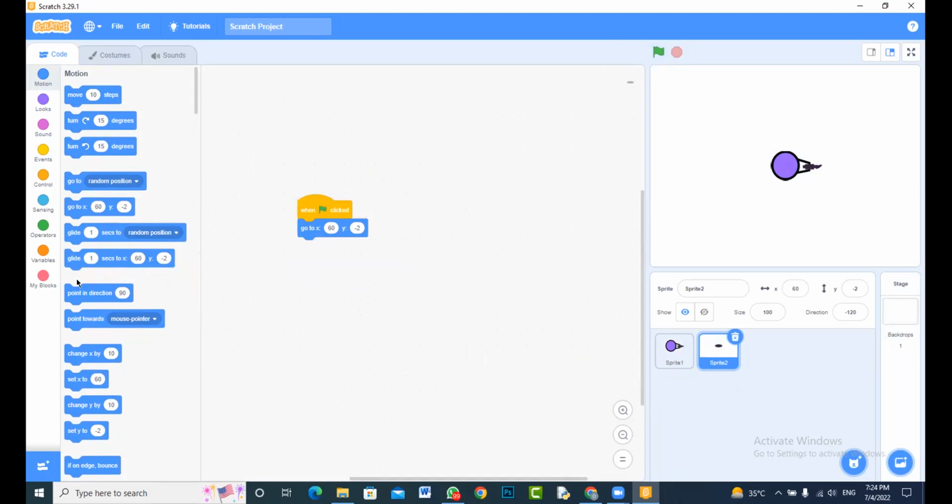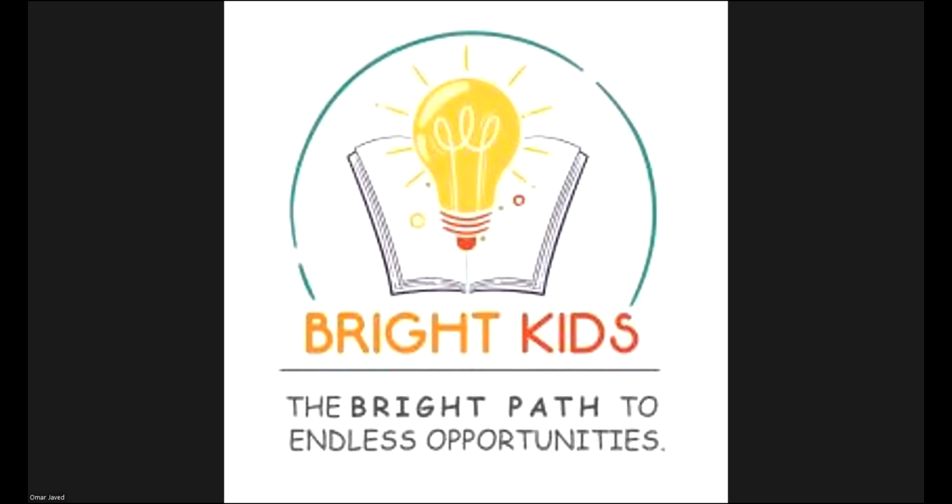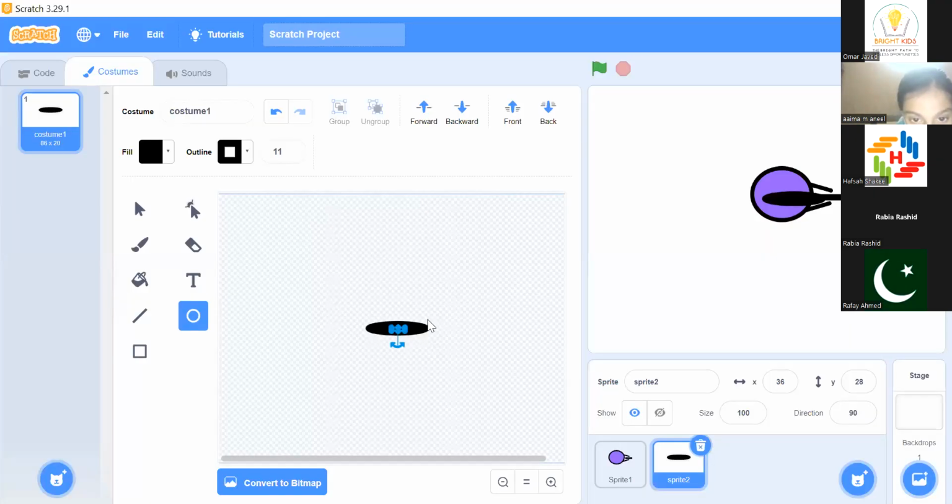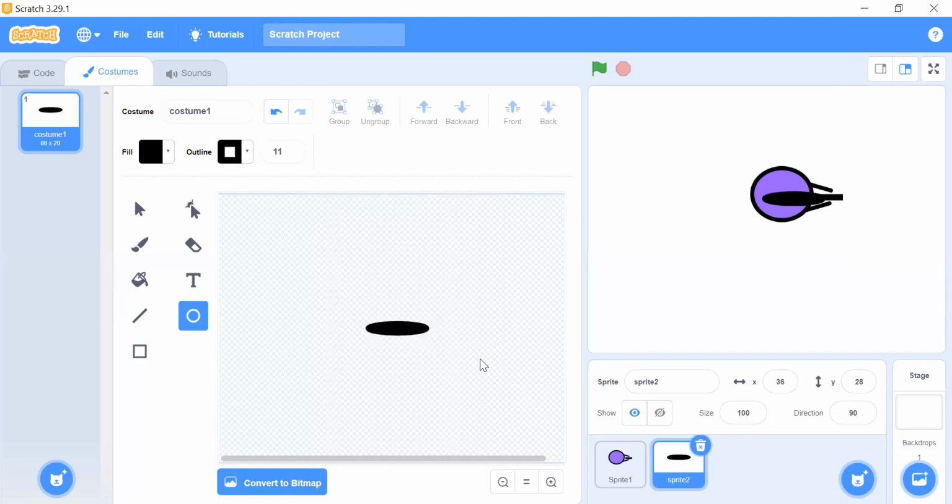Sir, yes. When I'm drawing the sprite 2, I'm drawing the small circle there. So now it's coming on the sprite 1 space. Sorry, I can't get what you were trying to say. You can show it on your screen if you want. Sir, see, when I am drawing this circle, here I've drawn it for the sprite 2. That's for the sprite 2.